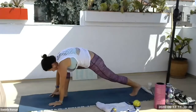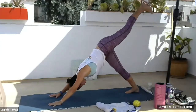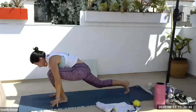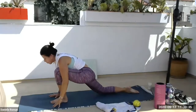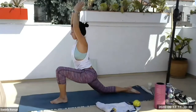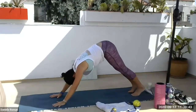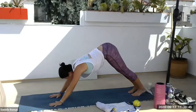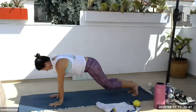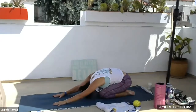Step back, down dog. Inhale, left leg comes up. Exhale, left leg steps through. Modified crescent, toes pointed. Inhale, both arms come up. Exhale, hands down. Take it back, downward facing dog. Inhale, plank. Exhale, drop the knees, the toes, extended child.